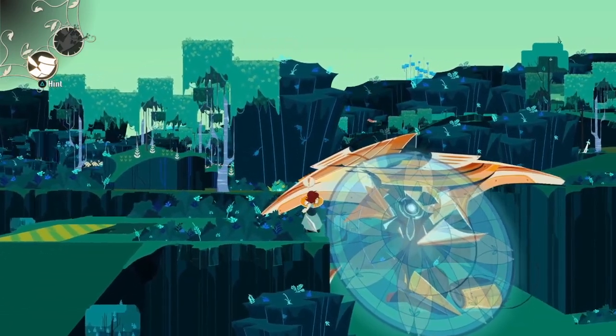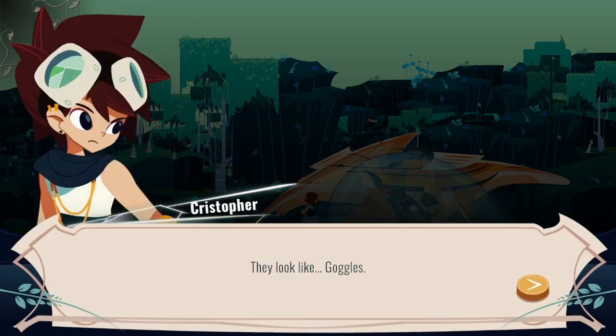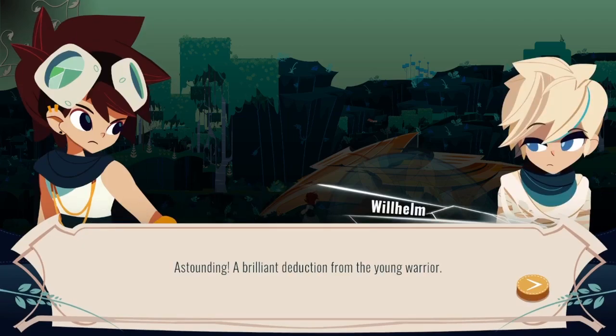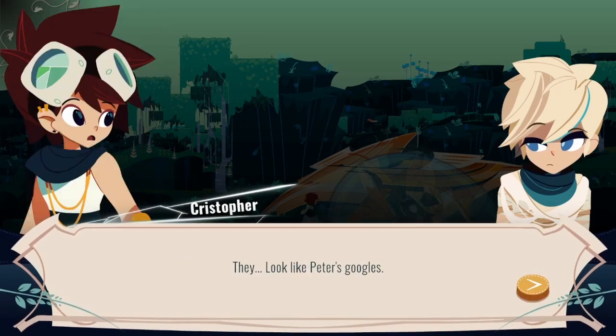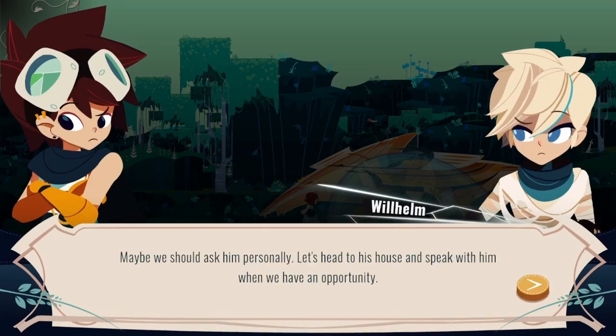And on the other side of the machine, goggles. What are these? They look like goggles. Astounding. A brilliant deduction from the young warrior. What are they doing here? They look like Peter's goggles. What's going on? Maybe we should speak to him personally. Let's head to his house and speak with him when we have an opportunity.